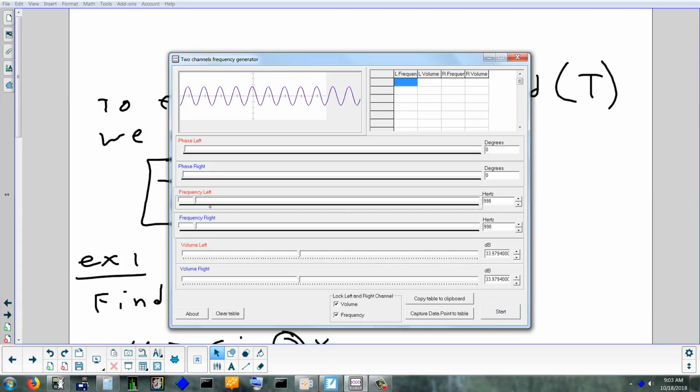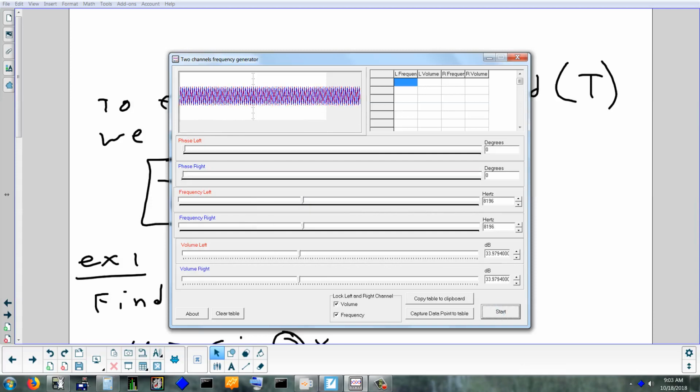So, as I start to drag it to the right, you can see what's happening to the wave. It's starting to compress. Now that was 1,000. This is a little above 4,000. So it's getting higher pitched. Eventually, we'll compress it so much we can't even see it really anymore. Now it's getting kind of hard to see. So this is up at a little over 8 kilohertz, or 8,000 hertz.